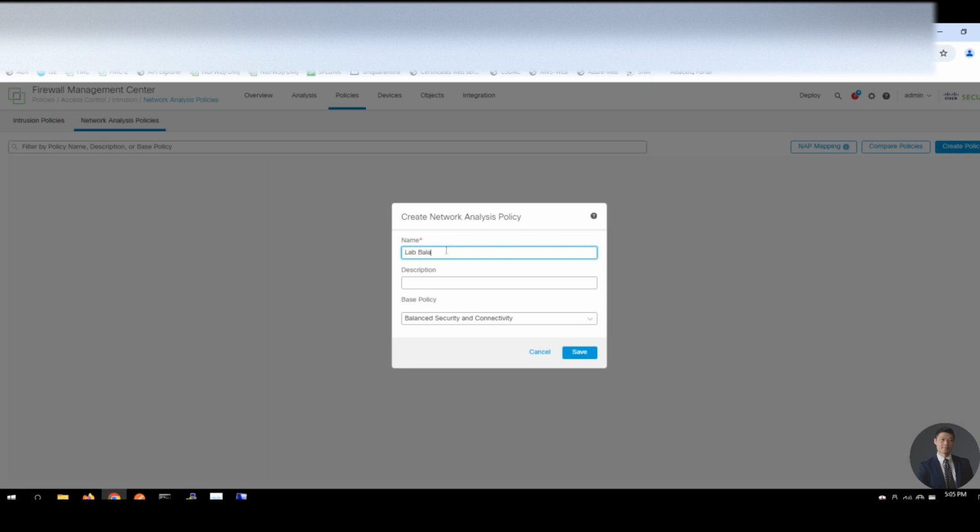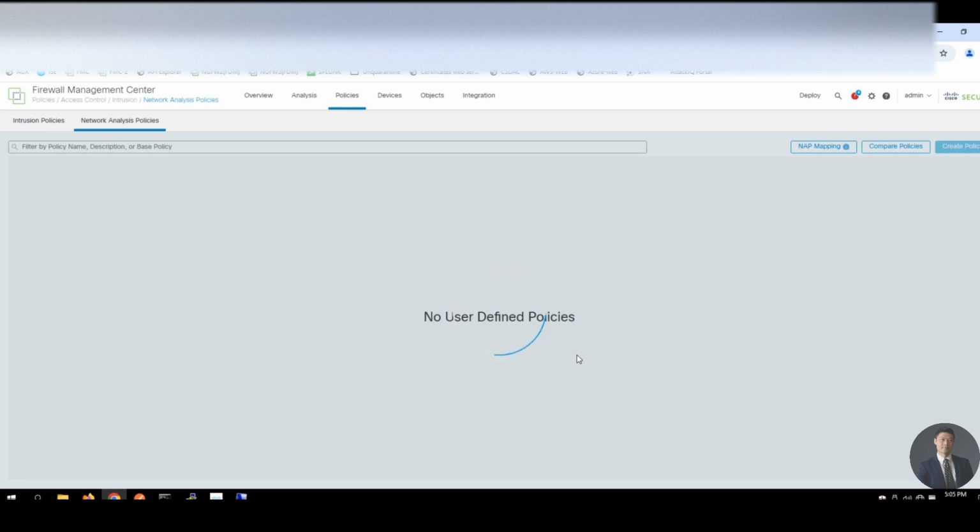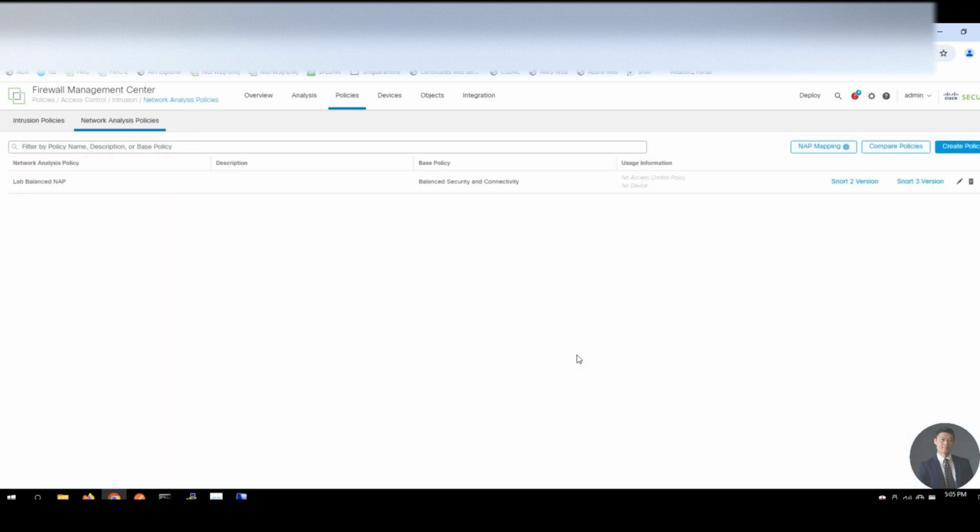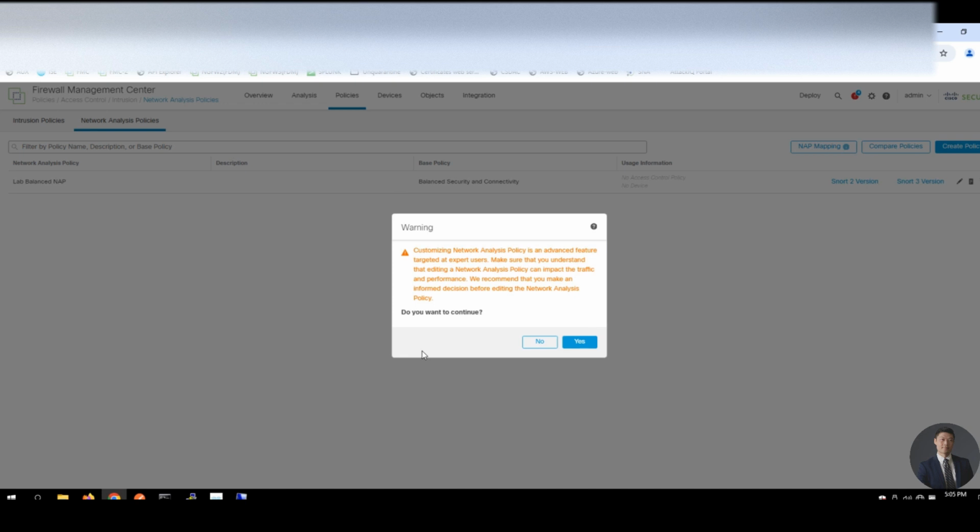Click save. As with the intrusion policy, there are Snort 2 and Snort 3 versions. So we're gonna click the Snort 3 version. It gives a warning: network analysis policy customization should only be performed by advanced users, always with the advice of Cisco TAC.